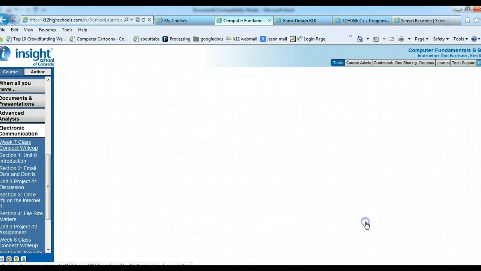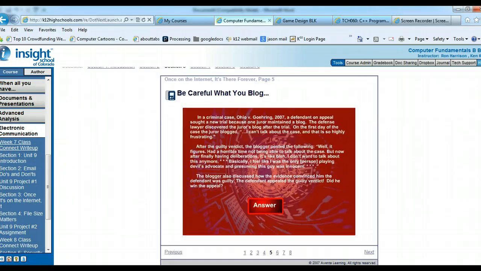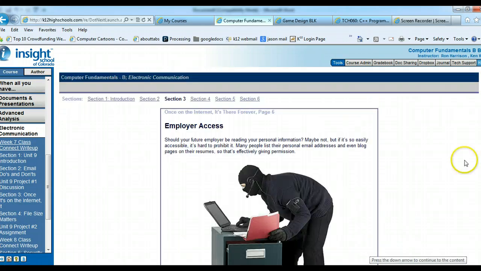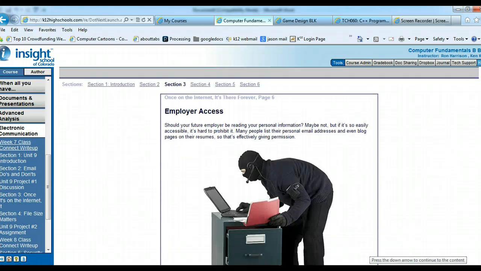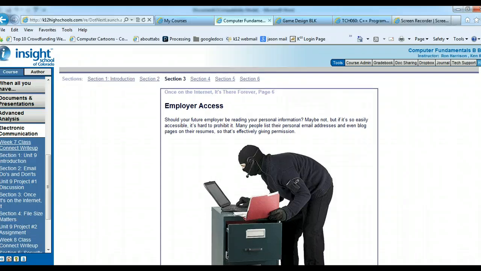Let's look at a few examples. So I see here, blog. Of course, students don't really blog so much, but you do put things on Facebook. So you want to be careful putting stuff on Facebook. So like this one, a guy was a juror, and the lawyer found the blog after the trial, so they were able to go back and the case changed because of what that person blogged about. So it's always sitting out there. So social networking is really becoming an issue, isn't it?